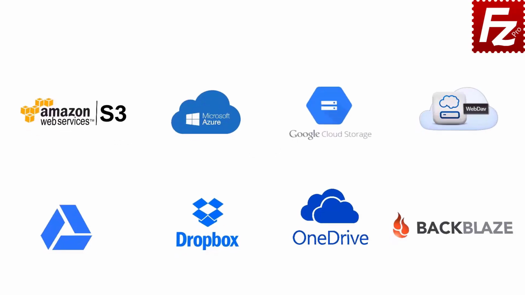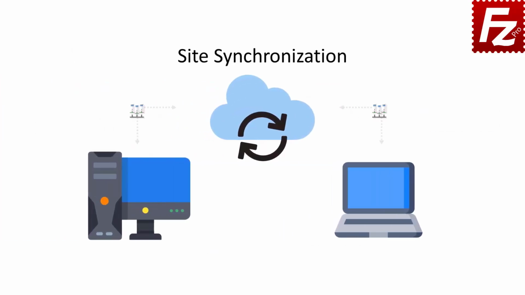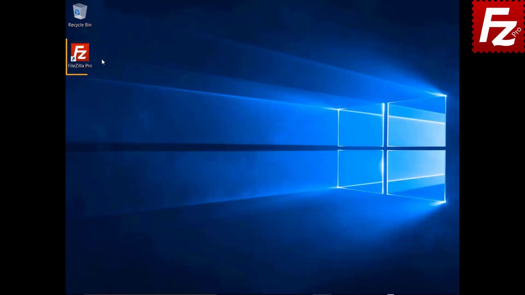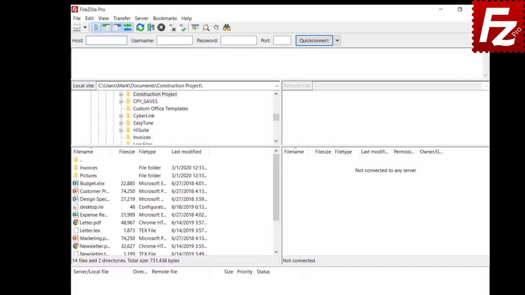In this tutorial, you will learn how to use site synchronization with FileZilla Pro. While we use FTP, the instructions work also with all the other supported protocols. To learn how to configure connections with other protocols, watch the other tutorials you find in the video description. Use site synchronization to keep your site entries updated between different FileZilla Pro installations. Launch a first installation of FileZilla Pro.